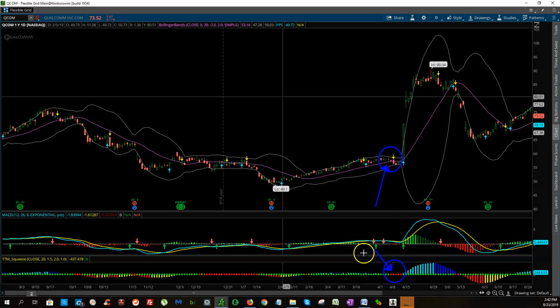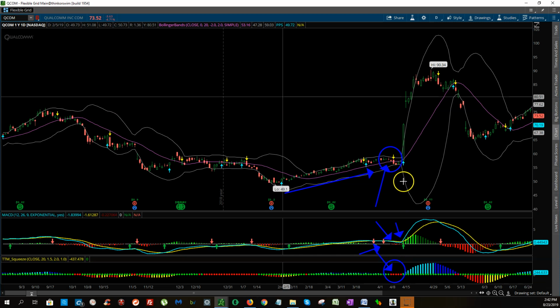Also, if you look here, look at the MACD, look at the histogram. The histogram's almost hugging the zero line, literally. In my humble opinion, I would be thinking this would be a break to the upside. The only reason I would say that is because the MACD's above the zero line, which means it's still in bullish territory. We're just coming off of a move to the upside. I don't think in this squeeze that I'm going to see a crash down.